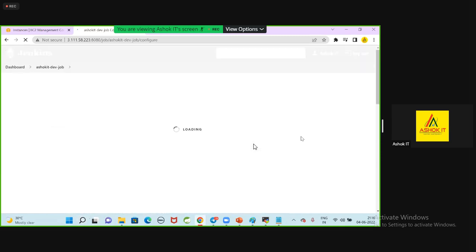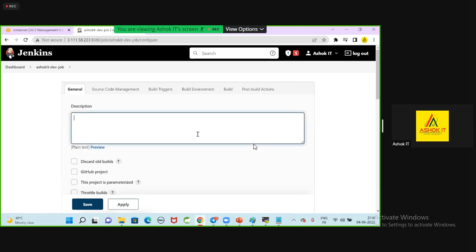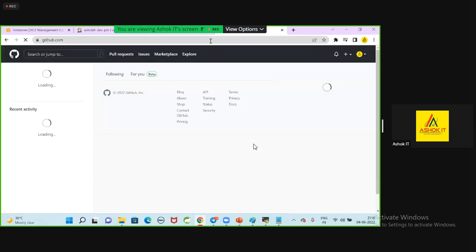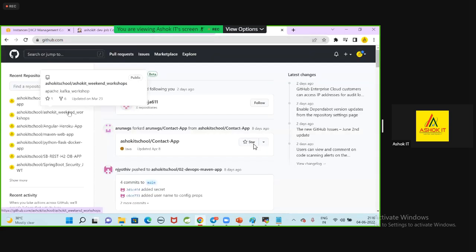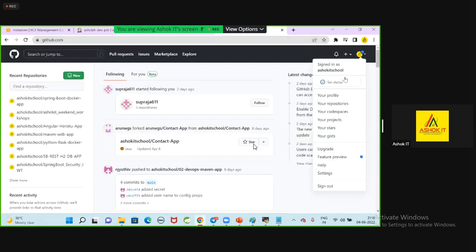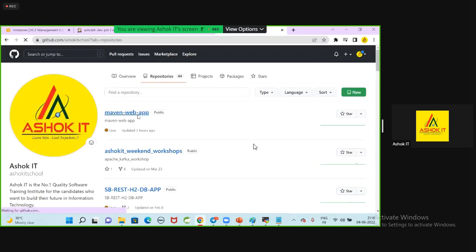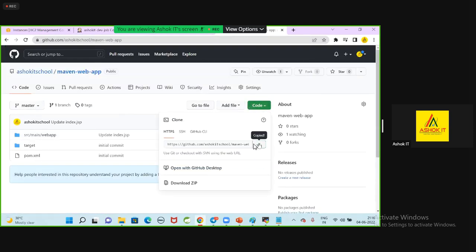Description, you can give anything. Next one, source code management. My project is available in GitHub, guys, so let me take it from the GitHub repository. I have created our Maven project now. That Maven project repository URL I'm going to take from my Git account. Maven web application. Take the Git repository URL.